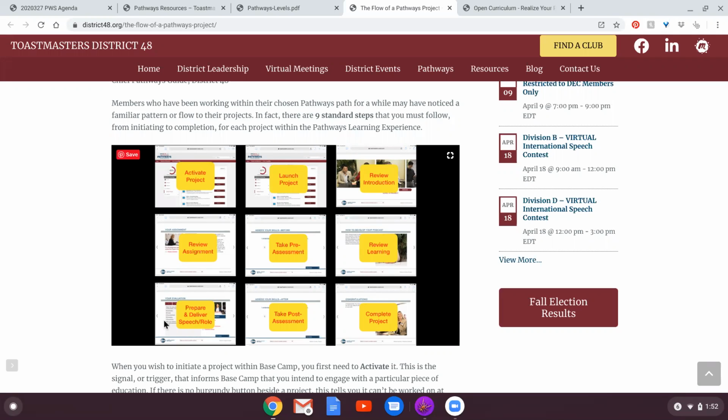Step number 8 is to take a post-assessment. This is the exact same assessment as you took when you did your pre-assessment, same questions, but when you're finished this one and you log in the database and submit it, you'll see a little window pop up, and it will compare your pre and your post-assessment answers. And hopefully you've grown from taking the project and working on it, and you can find that your numbers go up. Again, the information is just for you, but it's a way of gauging whether you actually got some value out of doing that project.